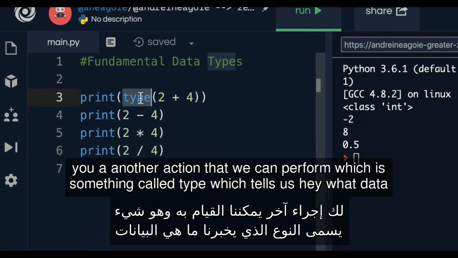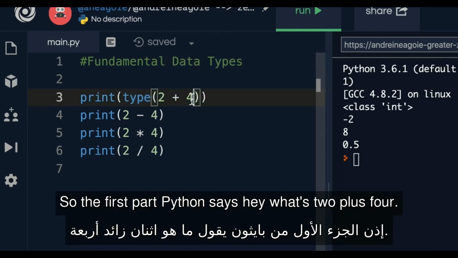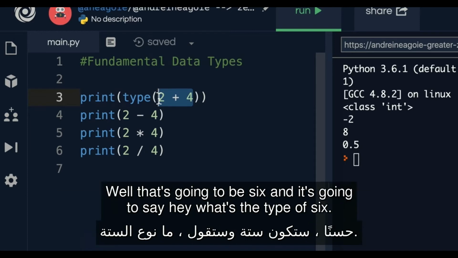I've taught you another action that we can perform, which is something called type, which tells us, hey, what data type is this? And just like in math, we go bracket by bracket. So the first part, Python says, hey, what's 2 plus 4? Well, that's going to be 6. And it's going to say, hey, what's the type of 6?